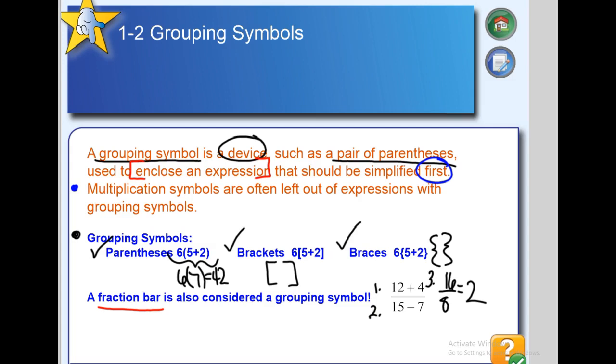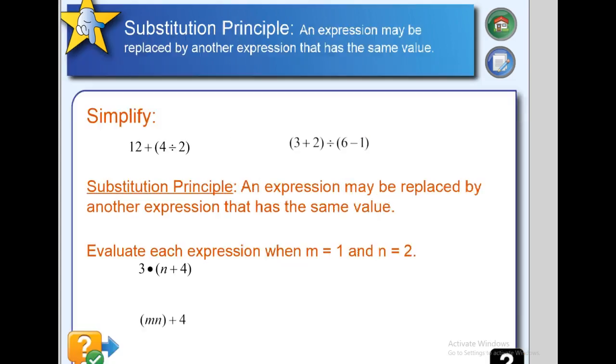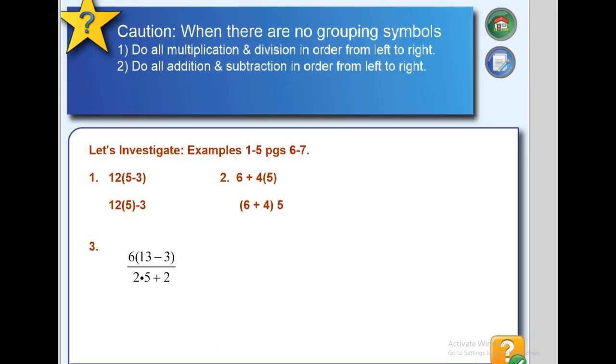Great job. Now, there are some things we need to remind ourselves from last year. Oops, sorry, went the wrong way. Now here, realize that sometimes there are no operators in the grouping symbol. So remember, when there are no grouping symbols, we've got to follow our order of operations. Do you remember our acronym last year for order of operations? Who remembers? Good job. Remember PEMDAS? So the first thing we're going to try to do is parentheses. That's what we're going to do first. Okay?